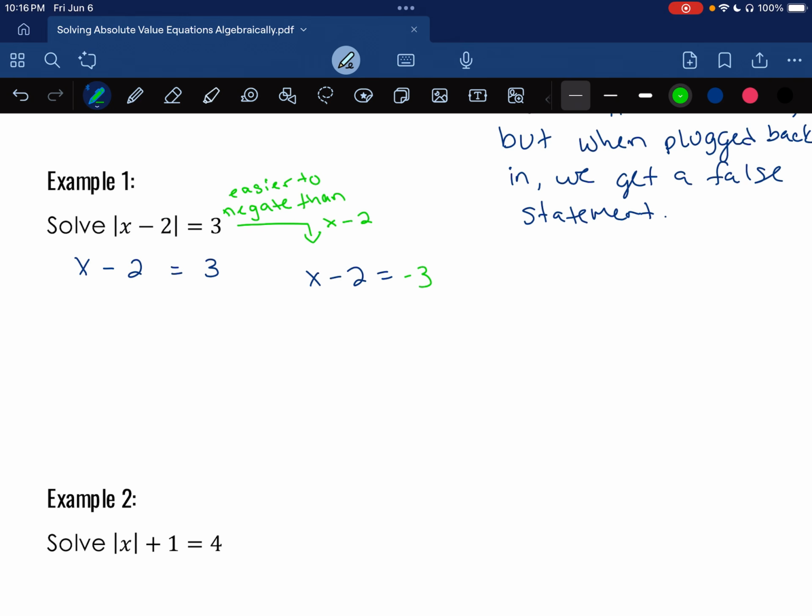All right, so now that we've set up our equations, we're going to step 3, solve them. So these are just one-step equations. So we're going to add 2 to both sides. And over here, I'll get 5. And over here, I'll get negative 1. All right, so just to revisit, right, step 1 we kind of already did. It was already isolated. Step 2 was right here. We set up our related equations. Step 3, we just solved them. And step 4 is we're going to check our work.